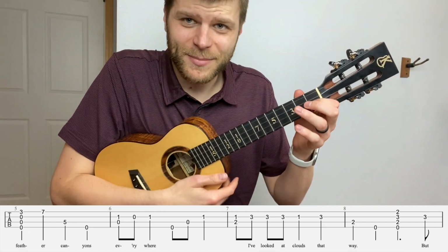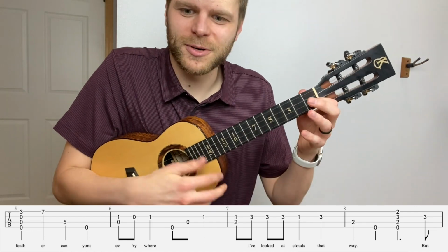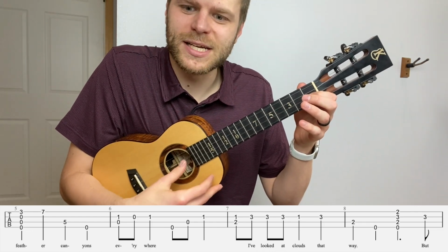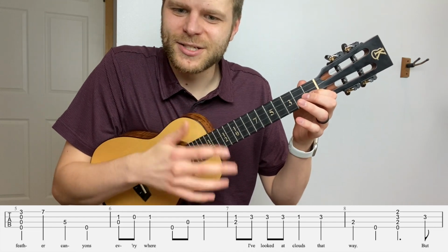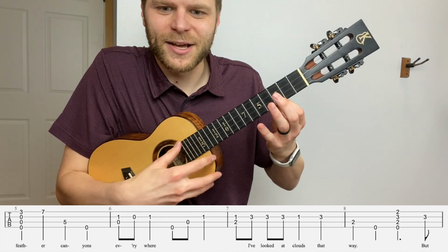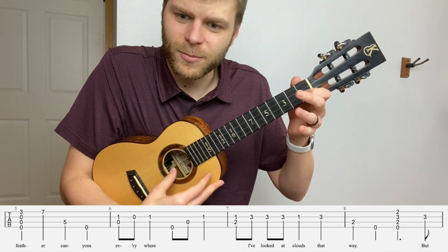And then you'll notice at the end of measure 6, we've got a little fill. So we play it nice and soft. Again, no words. So we're going to play open G, open C, 1 on the E, and let it ring there for just a moment. So measures 5 and 6 are something like feather canyons everywhere.